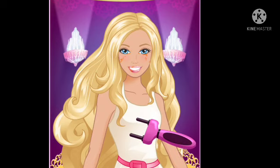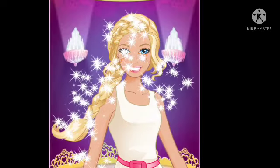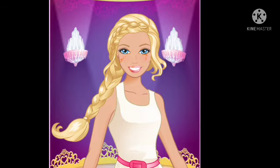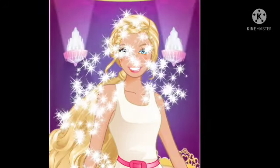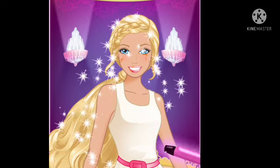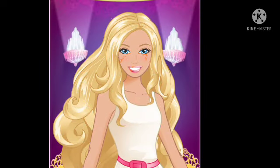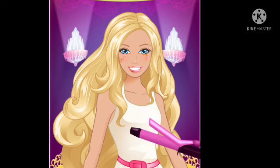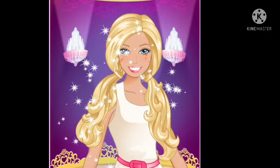Wave the braider over your hair. Fantastic! Magical! Wave the hair curler over your hair. And you're ready to move on.